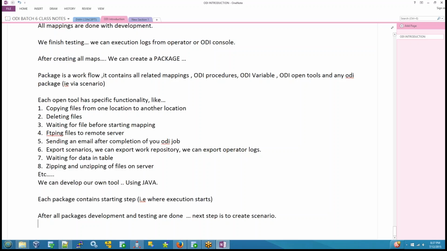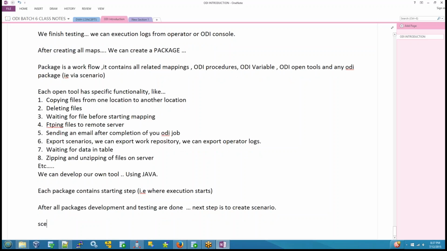What is a scenario? A scenario is executable code that is ready to execute. Executable code, that means ready to execute.